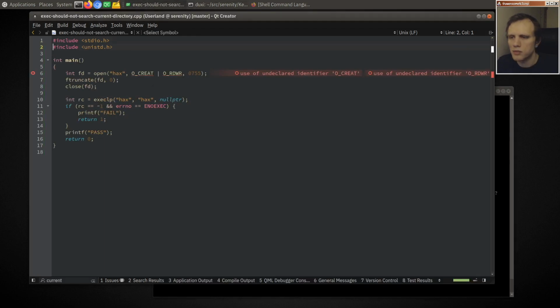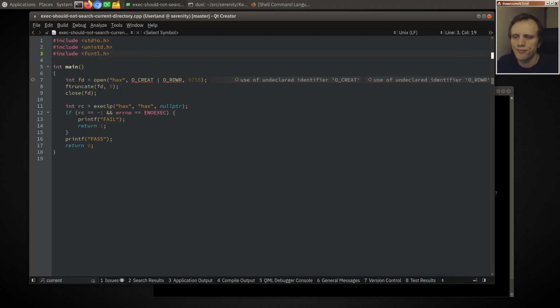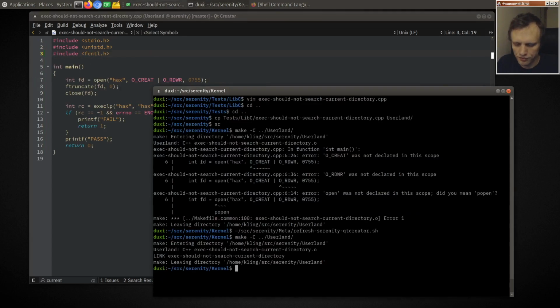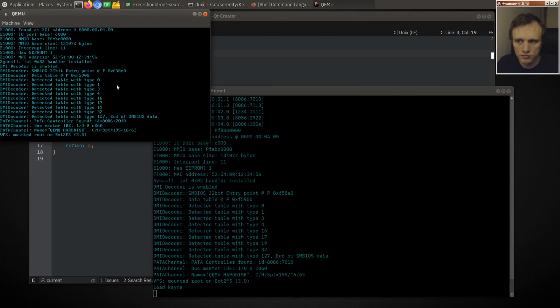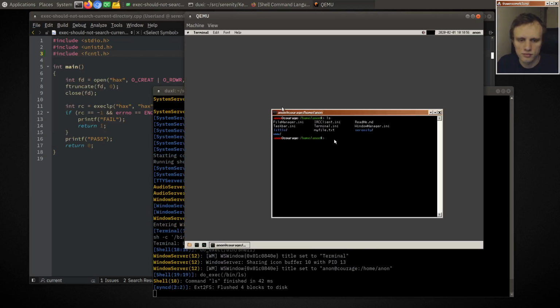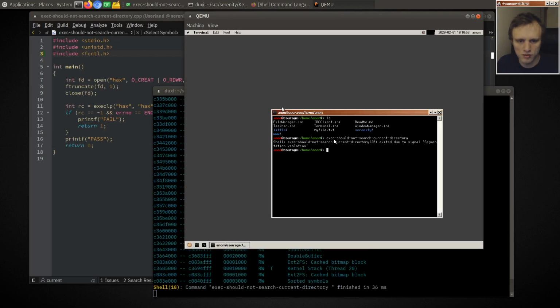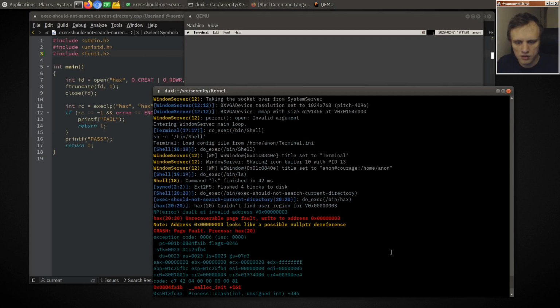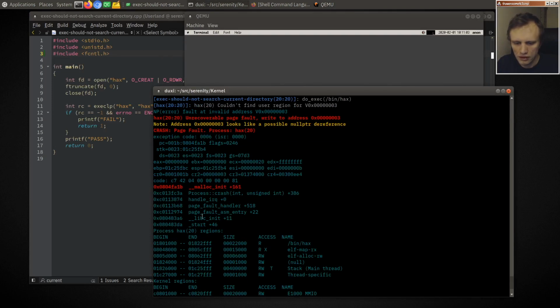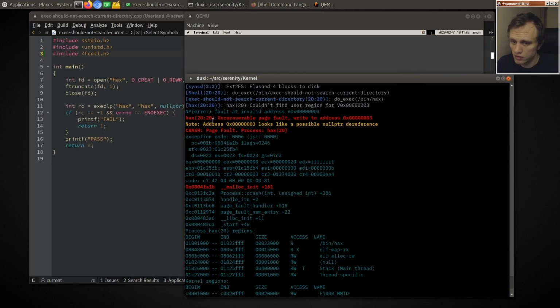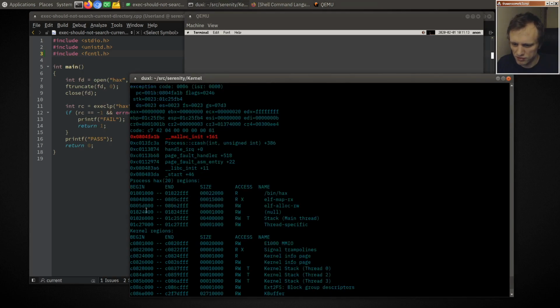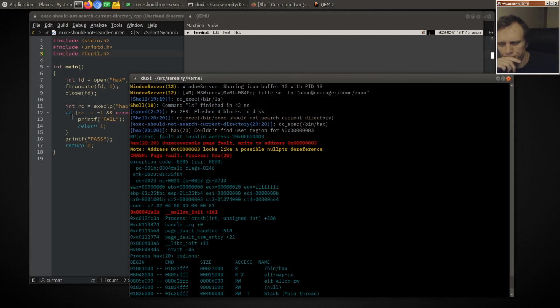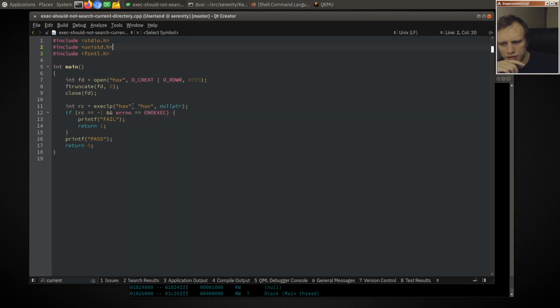All right, how did I mess that up? I forgot about the full tool. Well, that did not go well. A null dereference. Wait, what? A null dereference.